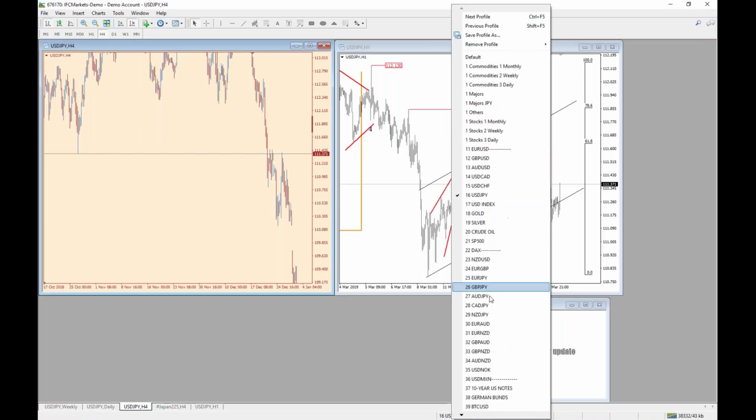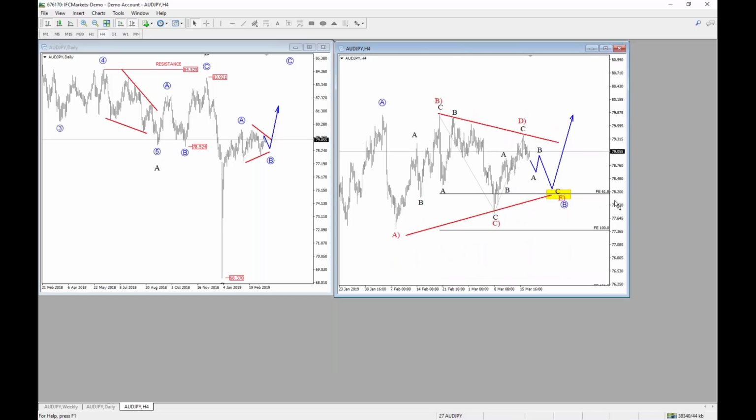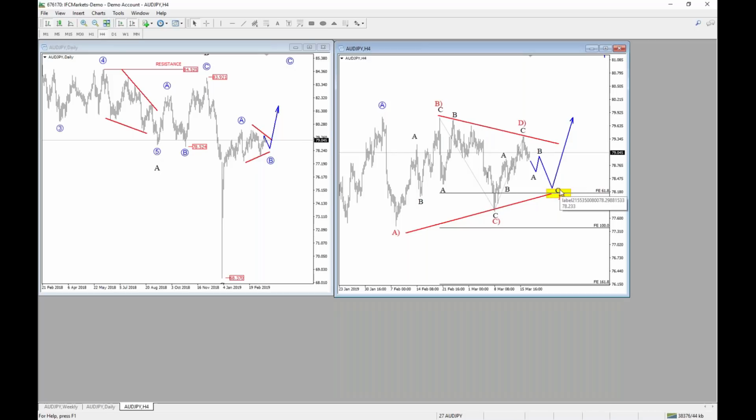At the same time, I want to look at Aussie yen, because sometimes, like now, the S&P 500 can move to the upside, and dollar yen is not following that path so much. So sometimes other yen crosses, because the majors against the US dollar are much stronger, are a better opportunity. That's why I'm also keeping an eye on Aussie yen. On Aussie yen, we could be in a triangle formation, and wave E could unfold at the same time dollar yen makes this pullback for a wave C. That would be a very nice confluence: we get a wave E here to complete the triangle, and there we get wave C to complete that 3-wave decline from the highs as well.